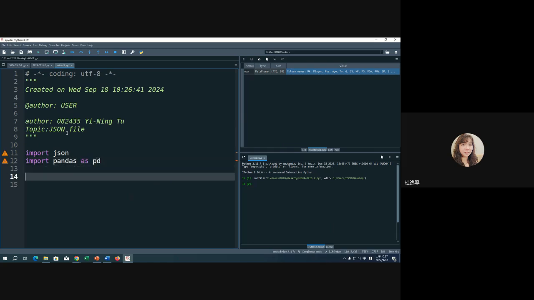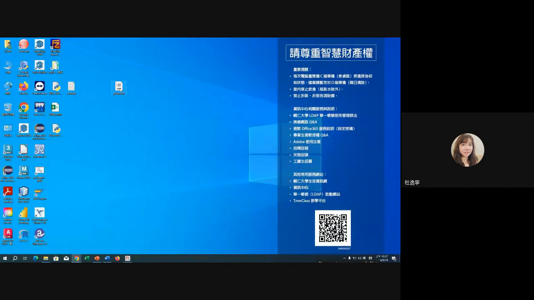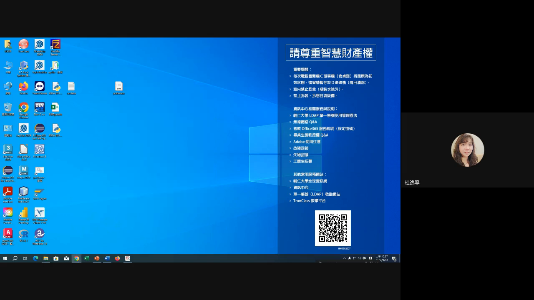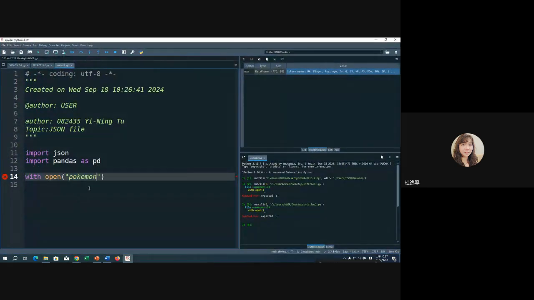Okay. First of all, with open, file name here. Copy the file name and remember the suffix, the file name .json, right?